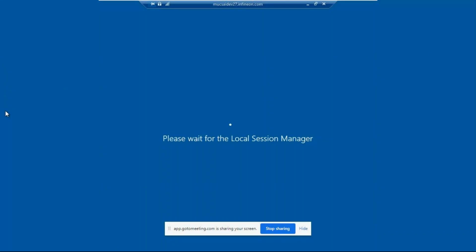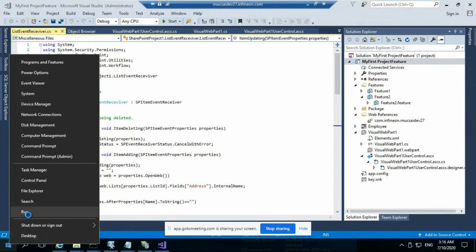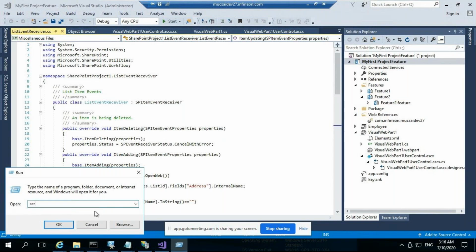Every time we create one service application, it will be created in the central admin, but how the services are maintained is in Windows services, services.msc.